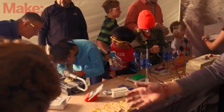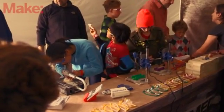Dremel is one of the lucky companies that gets represented at Maker Faire a lot because everybody brings their Dremel with them for their booth. Have you seen any cool projects using Dremel stuff around the fair? Yeah, we've seen a lot. Everybody that comes to the booth is like, 'I want to show you my stuff,' pulling out their phones and showing us their projects, and we see them in the booths around here.